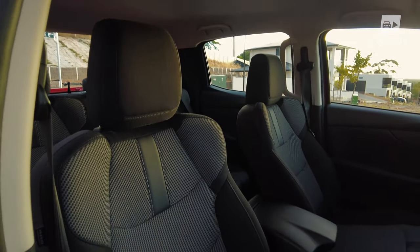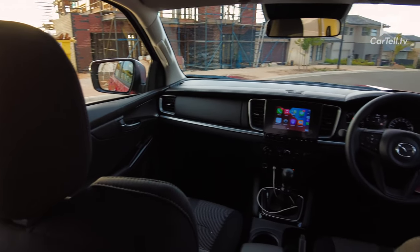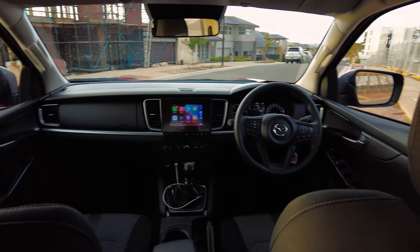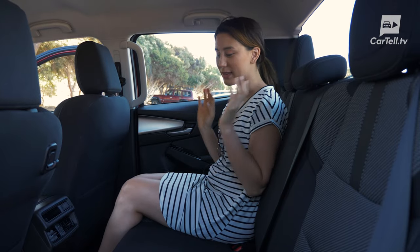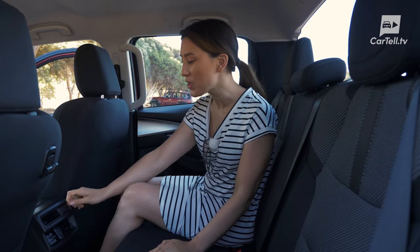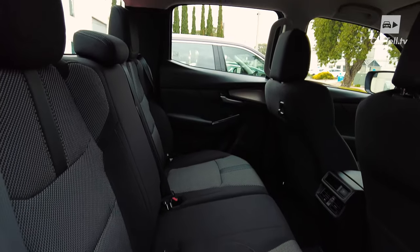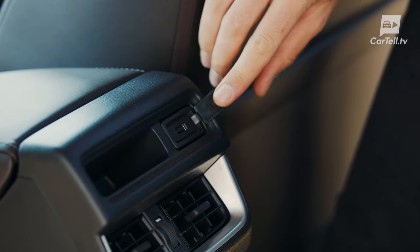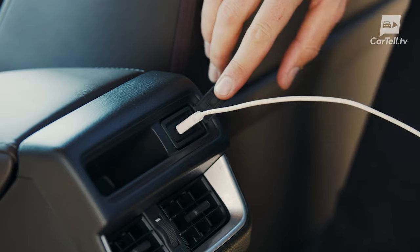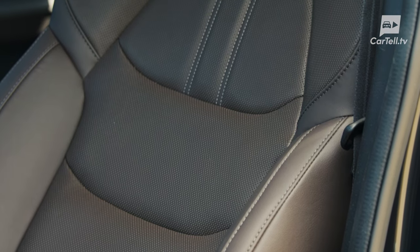The seats are also nice and supportive, and you never have the feeling this is a workhorse - you can actually travel in comfort in one of these when it comes to interior spaciousness, quality and feel. The rear seats are really good too: there's ample headroom, legroom is great, and there's even a USB charging port. The two side seats in the back have ISOFIX points for children who will have more space than they will need. The rear functionality is limited by the body style, as is common with all utes, but overall the cabin of the BT-50 is one fine space, especially so for a ute.